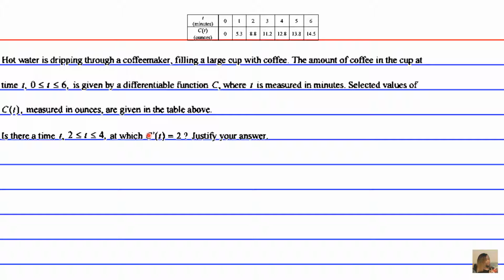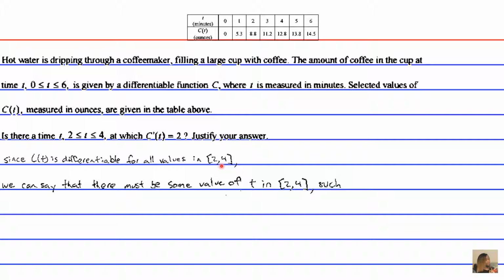And there are some other things that we're told in the question stem. We're told that the function c is differentiable. That's one of the stipulations in order for the mean value theorem to hold true. The next thing that has to hold true is that for the closed interval we're concerned with, the function has to be continuous. So here things seem pretty continuous. Okay, all right.